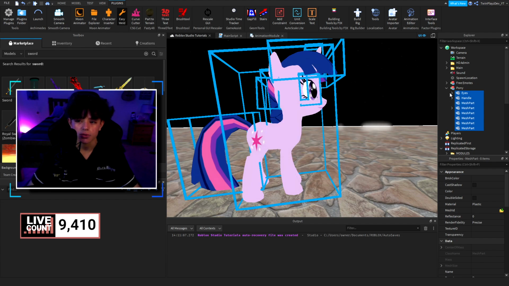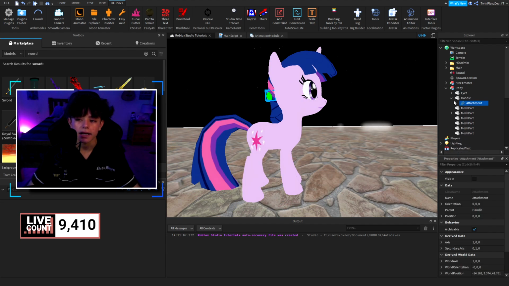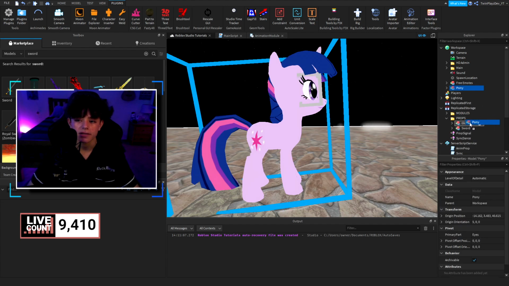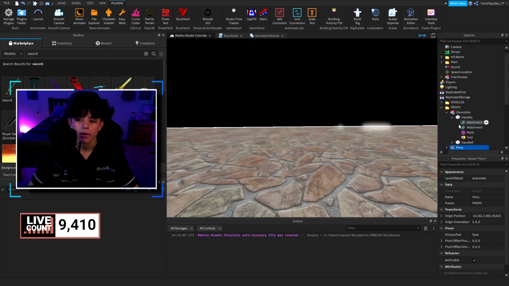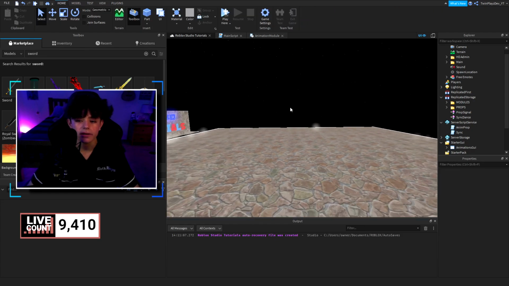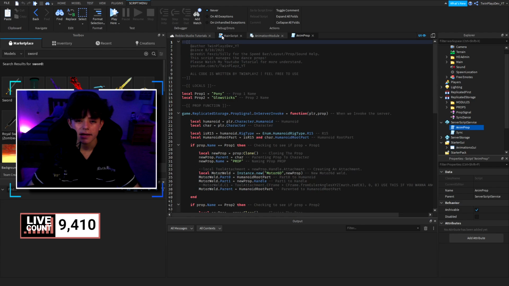That's going to create an actual weld. This is a normal weld. And then what we're doing is we're basically going to be doing attachments and all this really cool stuff. So we're going to be putting this back in here, so we didn't need to worry about anything. Super simple. So that's what you want to do. We'll talk about that animation prop in a second too.